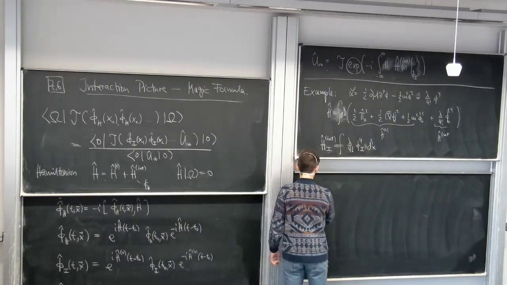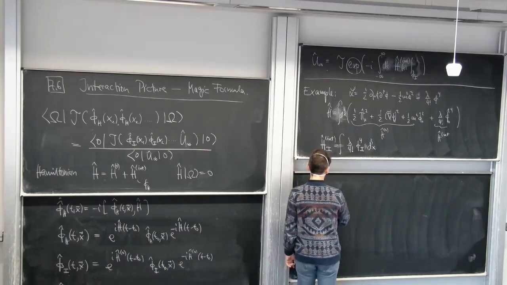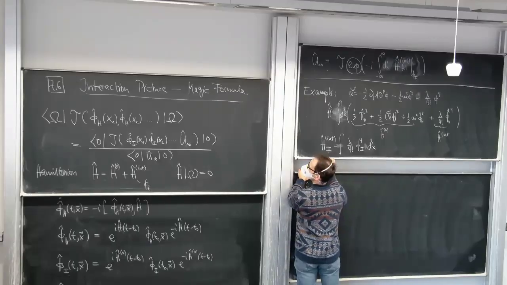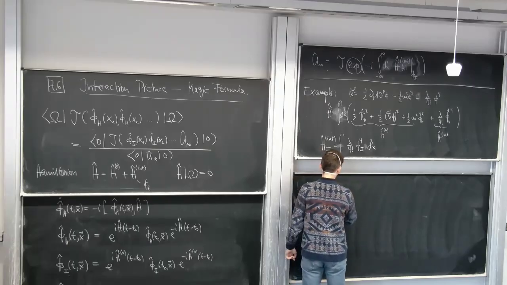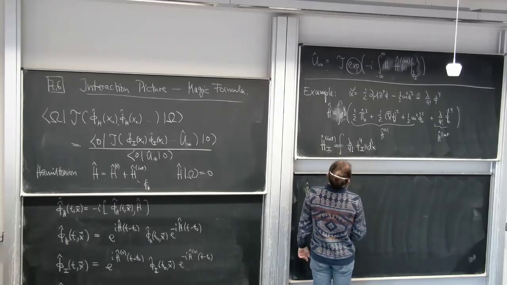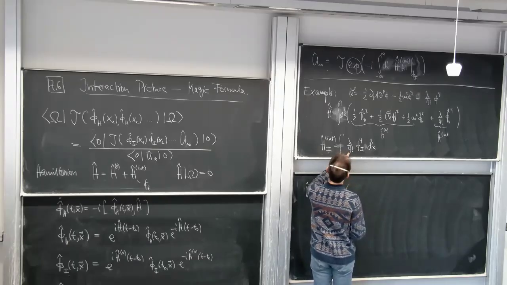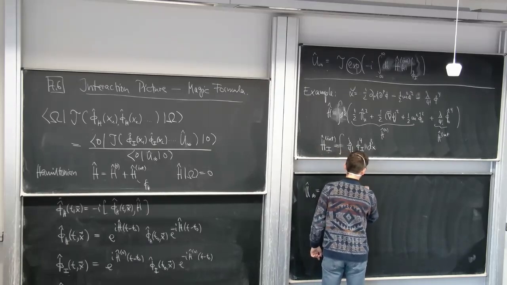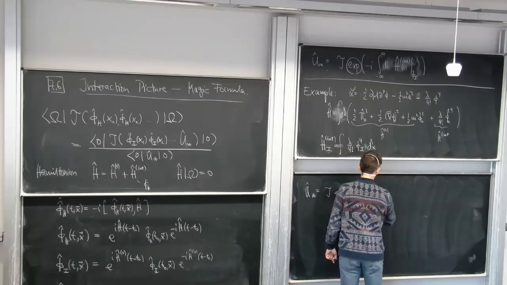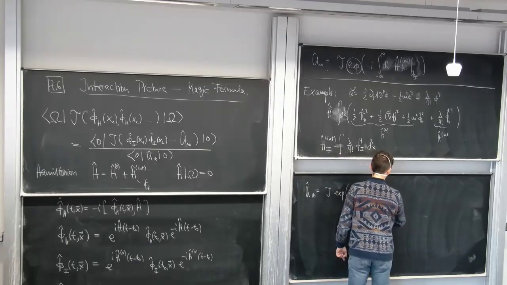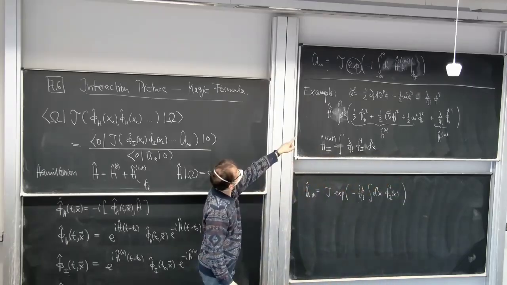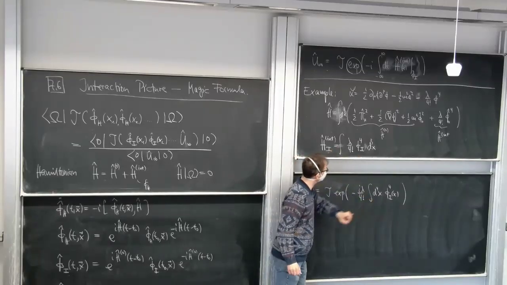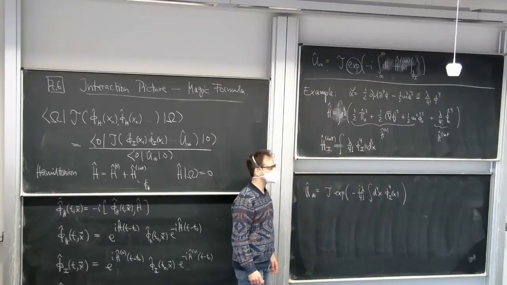And so what is this U? The U is the time ordered. In fact, I don't think I need it. It is the exponential of minus i lambda over 4 factorial integral d4x phi_I of x to the 4. The time integration with the spatial integration is a 4-dimensional integration, and then I have all the factors in.